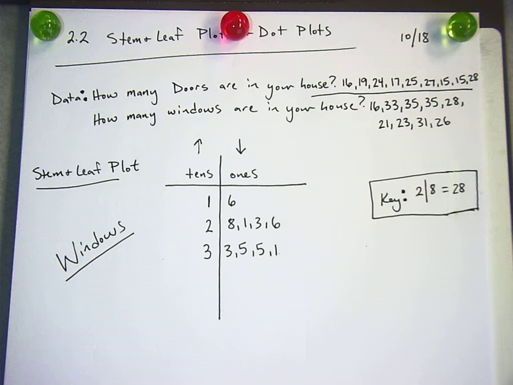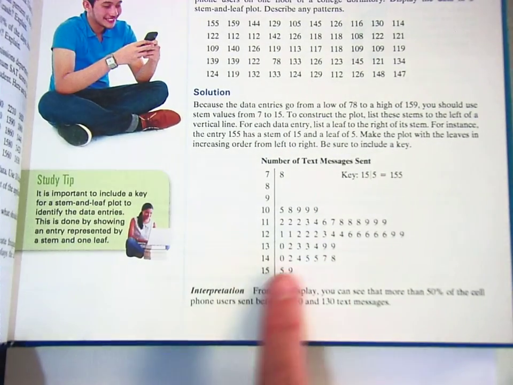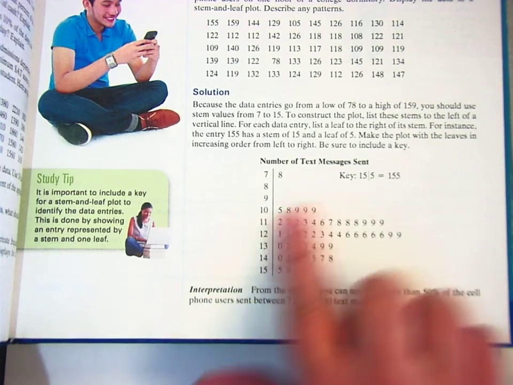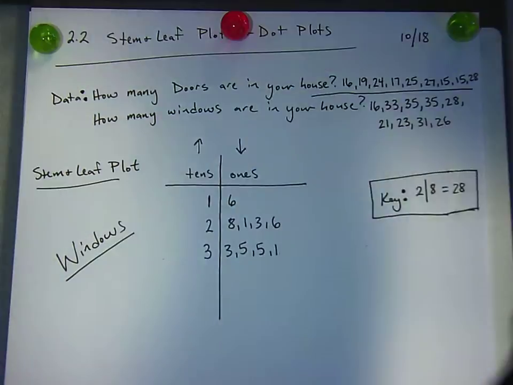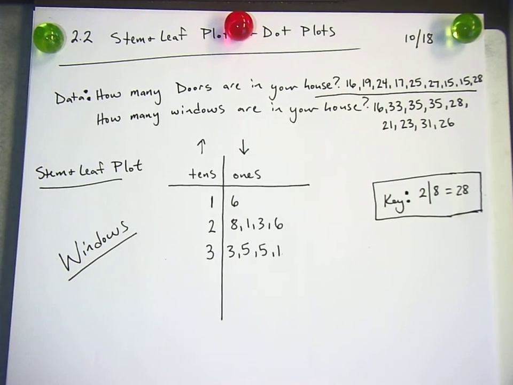Because it could actually be something like, if I was talking about grade point averages, my left side could be 1 point, 2 point, 3 point, 4 point, right? And so we could have 4.0s or 3.5 or 2.7 or whatever it is. Here's one where they have number of text messages sent. Do you see how they say 15/5 means 155? So here they've got a whole bunch of tens, but you could have thousands on the left or something like that. But that's a stem and leaf plot. Pretty simple, pretty fast, actually. So this homework isn't going to be as horrible as you think it is.